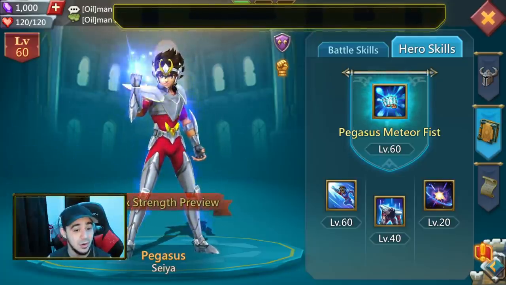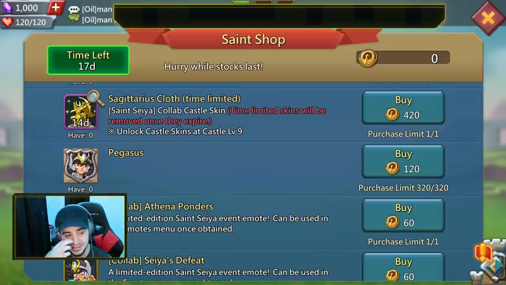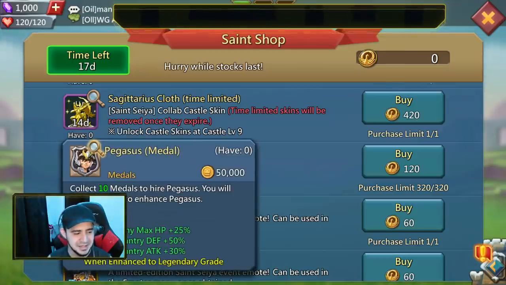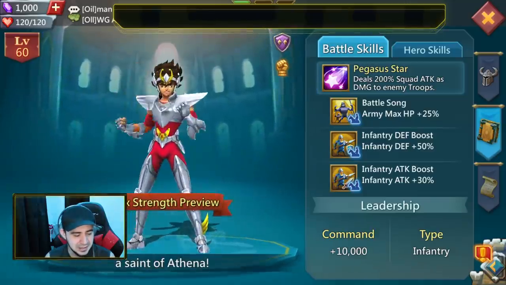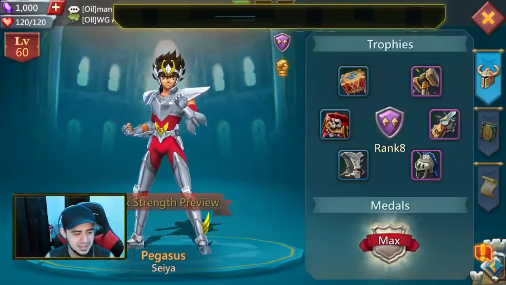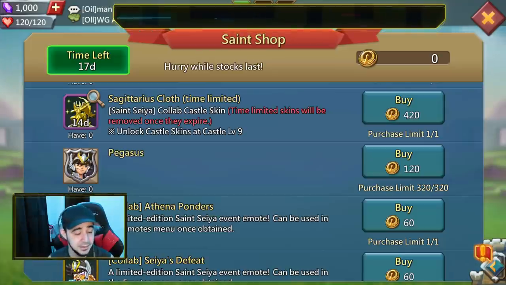So yeah, he's probably the must-have thing from this shop. If there's anything you need to get, you need to work on Pegasus. Also, I don't like the name Pegasus. It should just be Seiya. I don't understand why they named him Pegasus. I know he's the Pegasus bronze cloth, but that's his armor. Anyway.